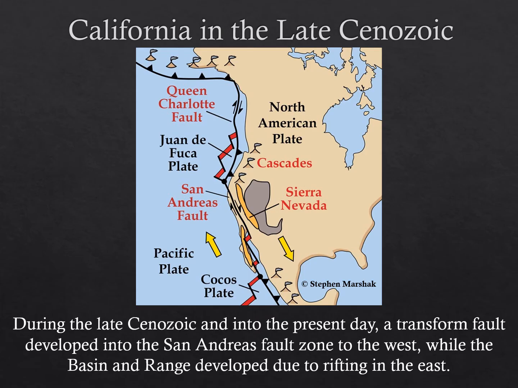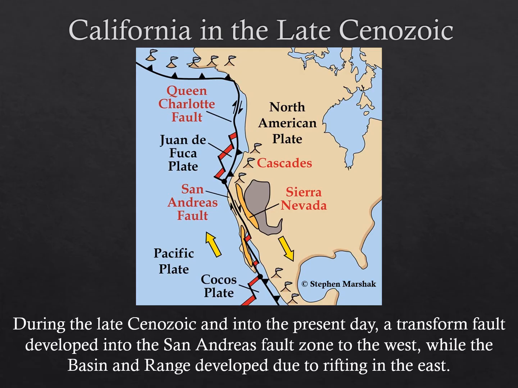So during the late Cenozoic and until the present day, because this is an ongoing process, right? Tectonic activity does not stop. So we right now are on the San Andreas Fault, and technically in Southern California, recall that we are actually on the Pacific Plate. So the Farallon Plate is no more. It was subducted beneath North America starting around 20 million years ago, and after that process ended, the San Andreas Fault Zone began to form. And this transform boundary is what's moving sections of the Pacific Plate against the North American Plate.